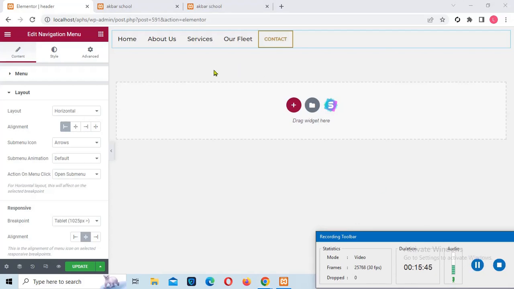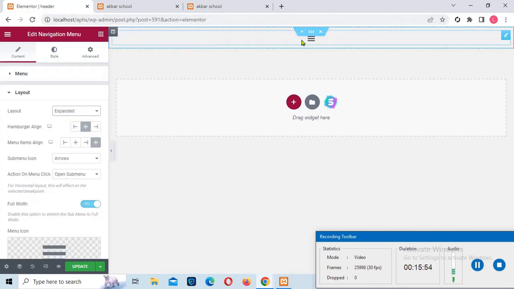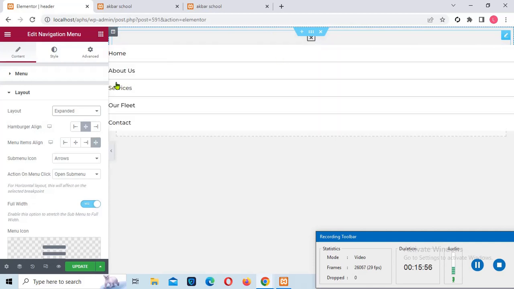So here is the header now, horizontal. You can use vertical or expanded. So it's expanded.